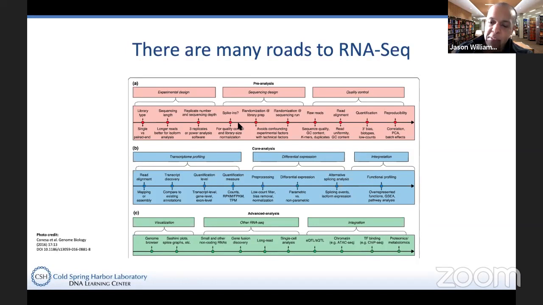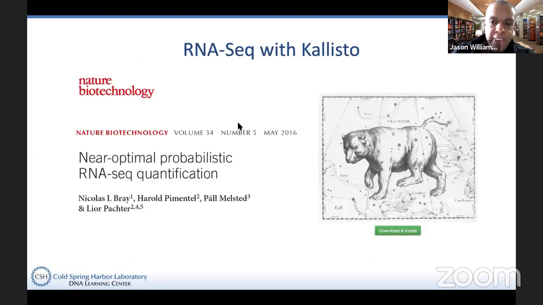But we're going to focus on some of the essentials so that you'd be better prepared to come back to that nuance. So why we've chosen this software called Kallisto is because it's quite simple compared to many of the other software projects out there. And on top of that, it's also quite accurate. Sometimes there's a trade-off where something is more simple and it's less accurate, but actually this has stood the test of time.